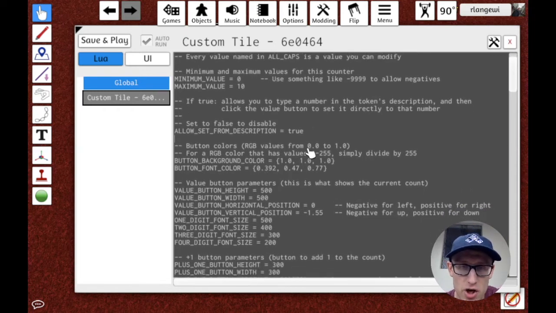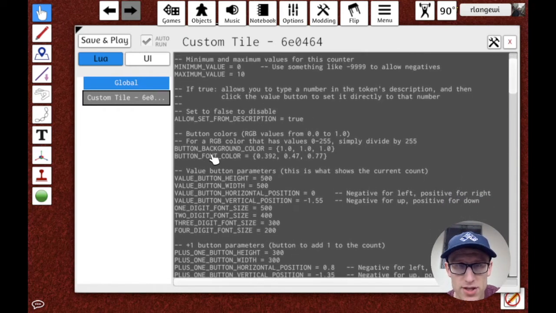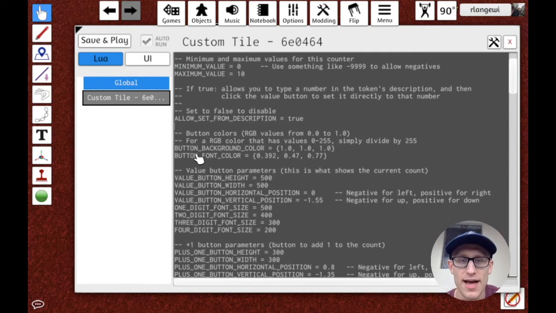The next one here lets us change our button colors. It's going to let you change the background color of the button and then the font color of the button. Now, these are values from 0 to 1. So it's a red, green, blue value, RGB, where this is your red value, then green value, blue value, and it's from 0 to 1. So 0 would be no red, 1 would be as much red as possible. In this case, 1 of everything is what's getting us white. And this is just what I calculated to be the color for the branding of the Ludo Lodge blue.